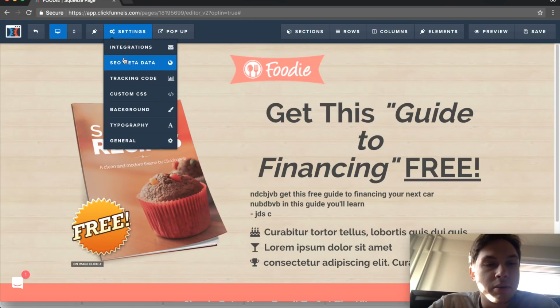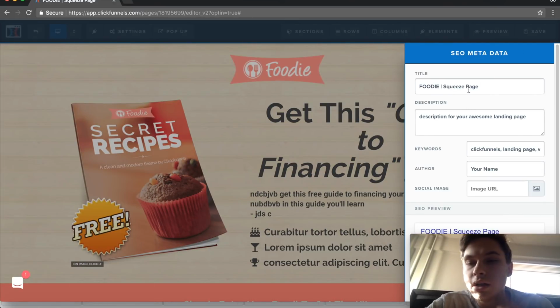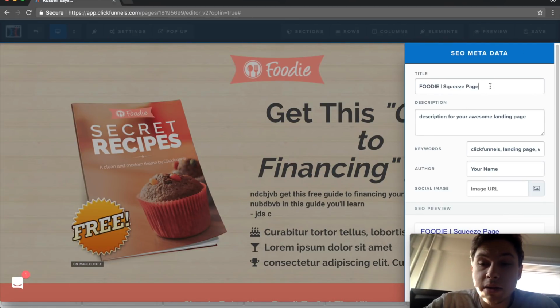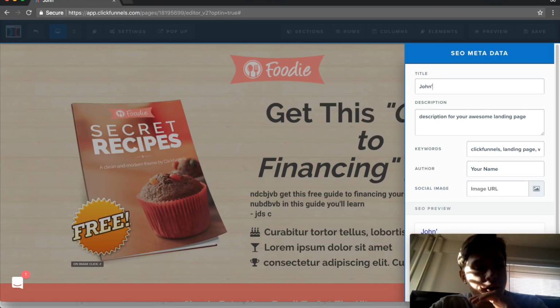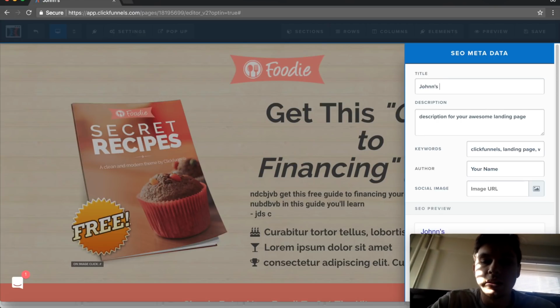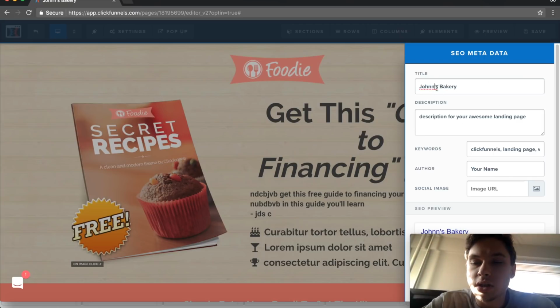Let's talk a little bit about SEO metadata. Let's say the name of the company is Johnny's Bakery. You want it to be called Johnny's Bakery, because this is what it's going to show up as. Description, same thing.